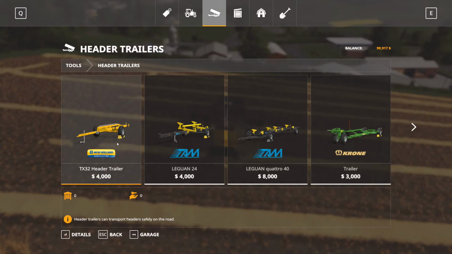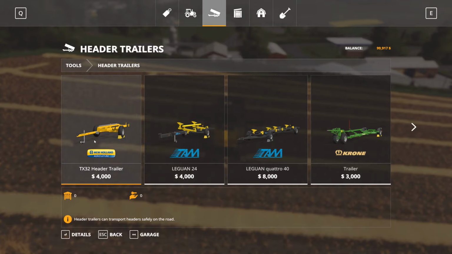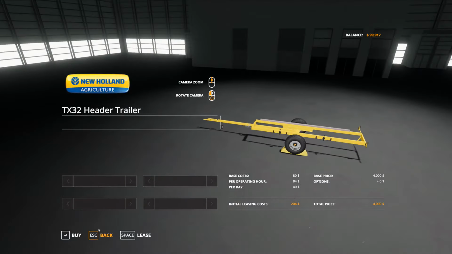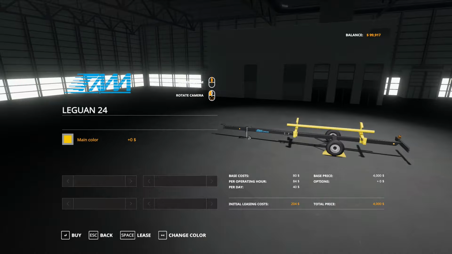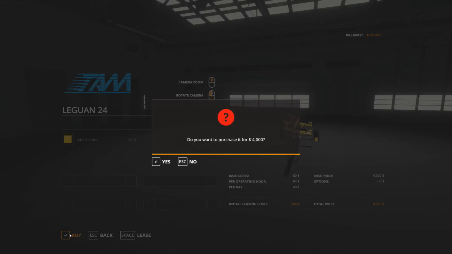Header trailers. All right. Header trailers can transport headers safely on the road. But I don't know what size to get. So that's a 32. 32 what? That doesn't look big enough. I mean, that's not the biggest header in the world, but well, that one might work. Let's try it.